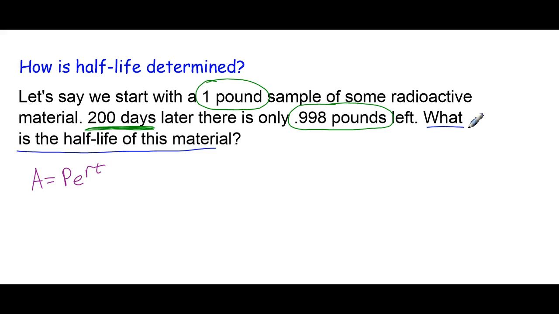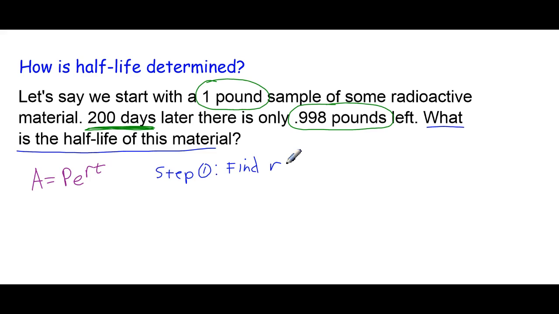The steps for doing this are luckily the same as the steps we've been doing for all exponential growth and exponential decay problems. The first step is to figure out R. Now, remember, R is the decay rate. That's not the same as the half-life. So once we figure out what the decay rate is, we're going to have a second step where we have to figure out what the half-life actually is. So, how do we find R? The same way we've ever done before.